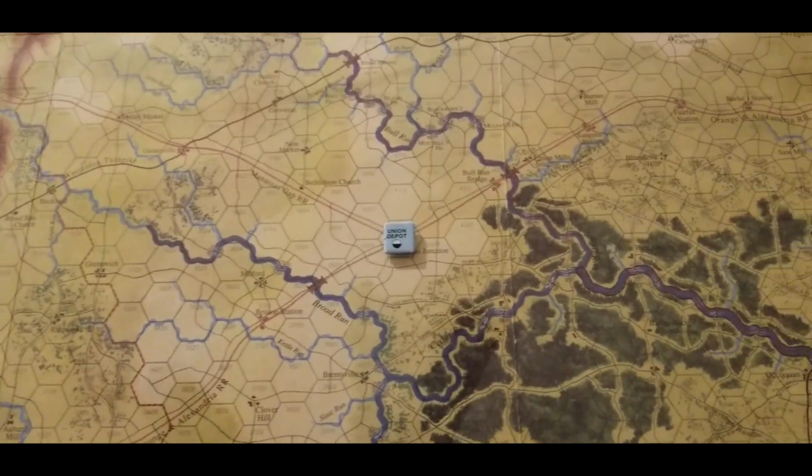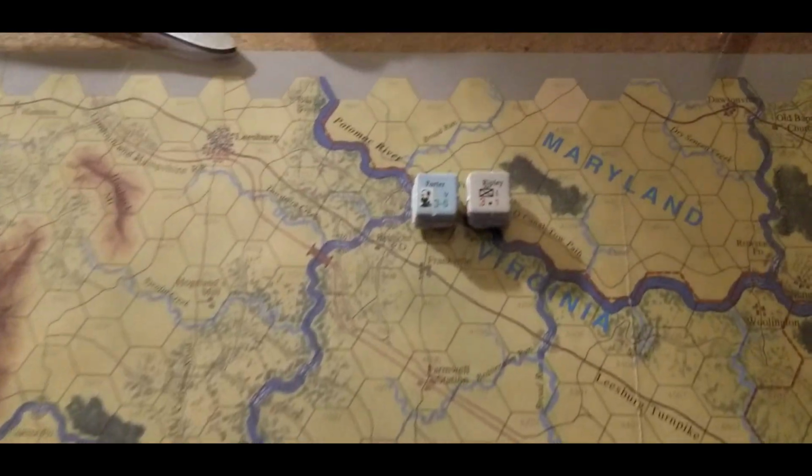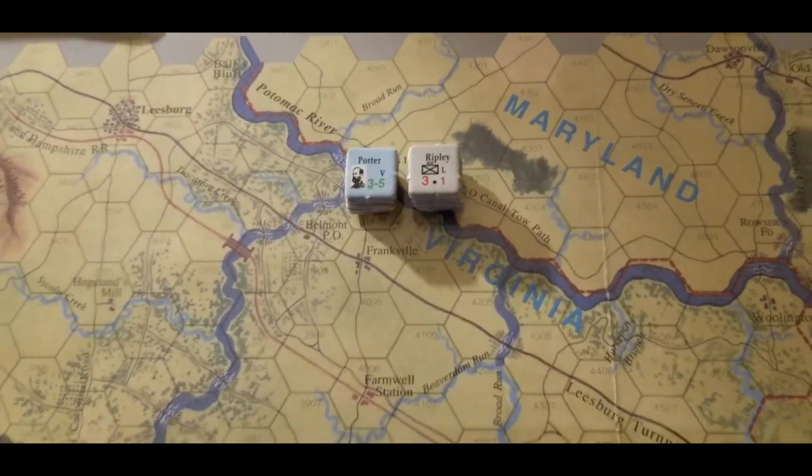All right, and then there's that supply depot sitting right there by itself, the Union supply depot. And these two stacks up here are just reinforcements that come on later, around turn 3 or something like that.